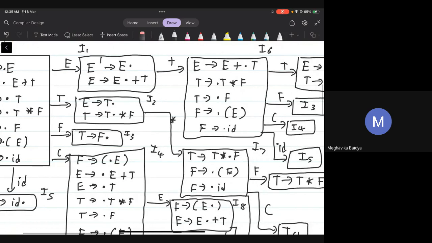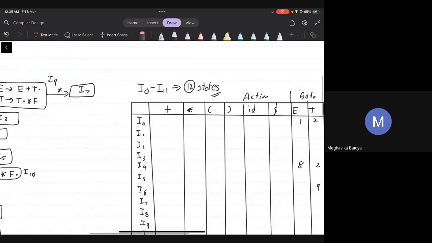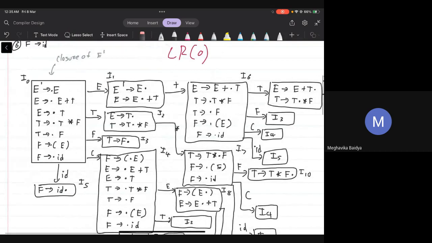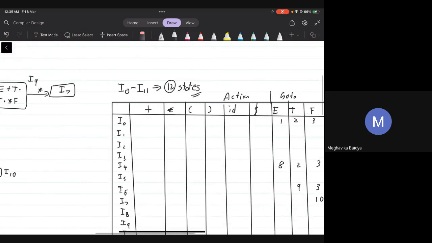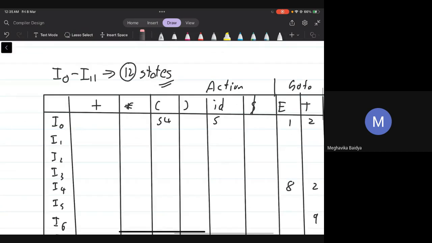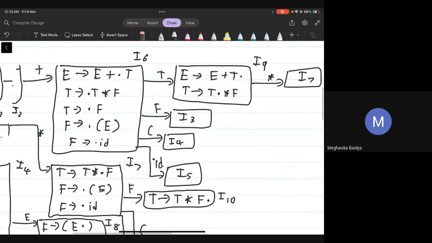So we'll go here, and first for I0, we have opening bracket and ID. It goes to 4 and 5. So for I0 and opening bracket, you do S4, and for ID you do S5. Then we go to I1.